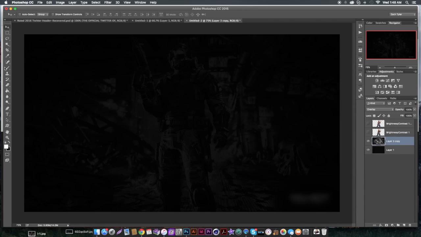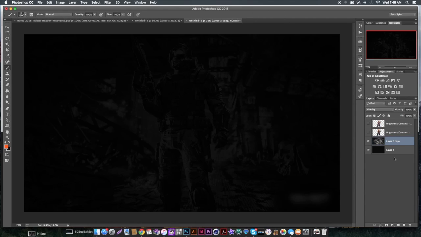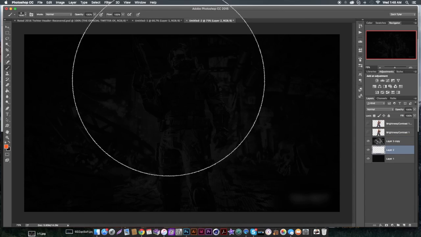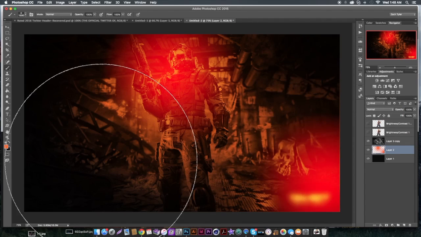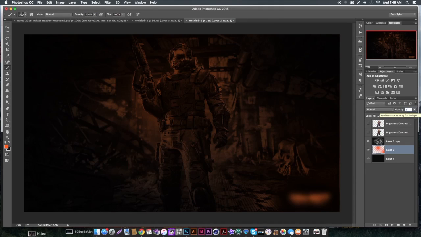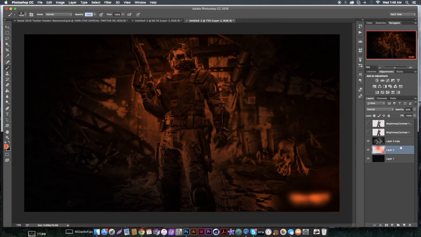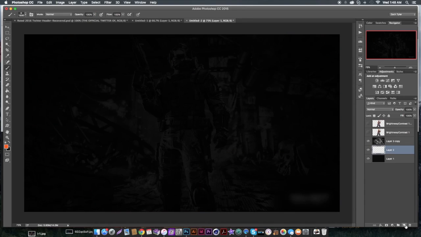Now you can't see anything right now, but this is where my funness comes in. We'll use orange just because that is the fire breakers, and we're going to create a new layer under it and click in two areas and pull it down to about 25, maybe 50. And I don't even really like orange. We're going to try a different color, boys and girls.